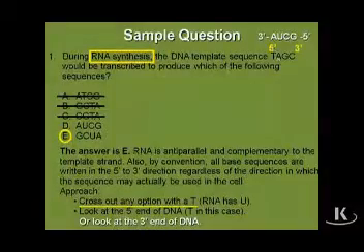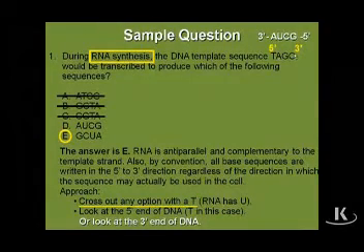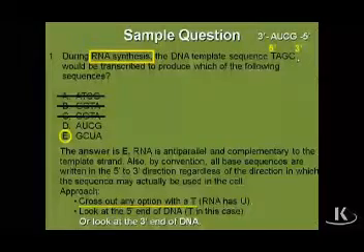So in summary, to approach this type of question, what I want you to do is first, write out which end is 5 prime and which end is 3 prime. You'll have a little laminated sheet of white paper next to you with some dry erase pens, and you'll be able to do this. The next thing I want you to do is, if you're being asked about DNA synthesis, pretend that you are DNA polymerase. If you're being asked about RNA synthesis, pretend that you're RNA polymerase.